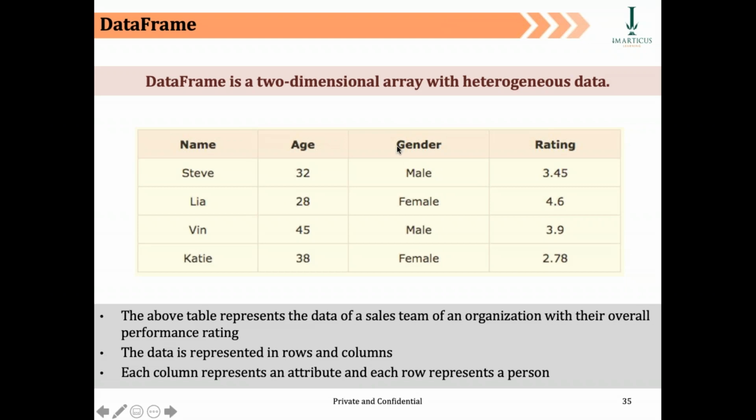What will be the data type of gender? Boolean. It will be bool, and rating. Float. Rating is a float. The above table represents the data of the sales team of an organization with their overall performance rating. The data is represented in rows and columns. Each column represents an attribute, and each row represents a person.